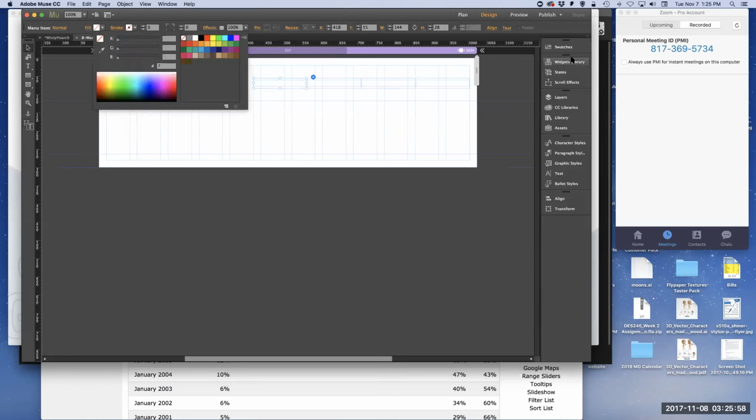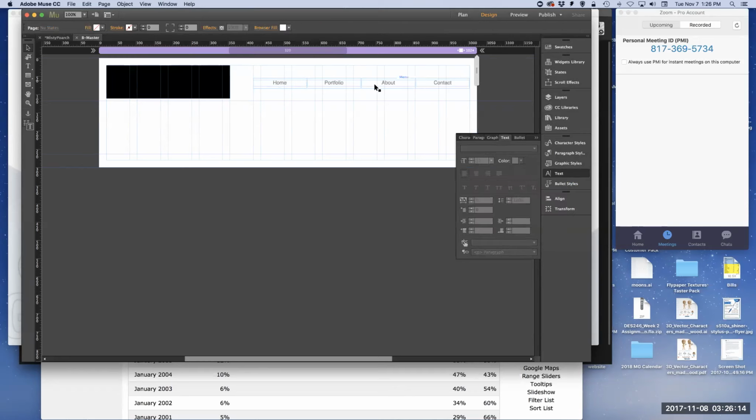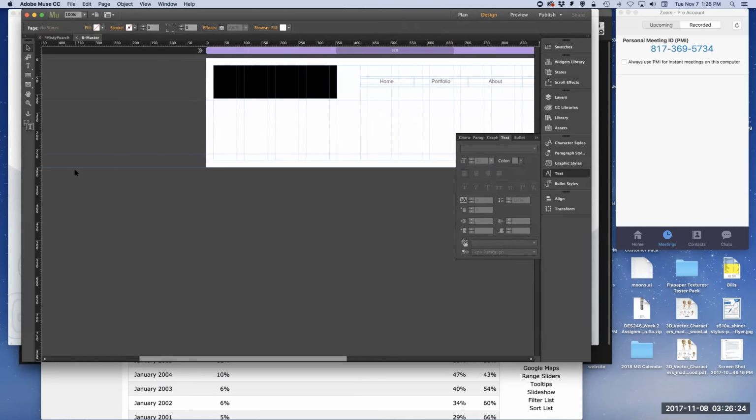I don't want any fill color, and I'm going to open up my character tools, my text tools here, and I want my text in gray. It's just going to be a text link across there. So there is my header for my other pages. And then, of course, I have my footer area that has to be done again.